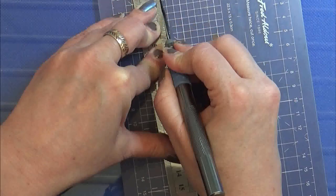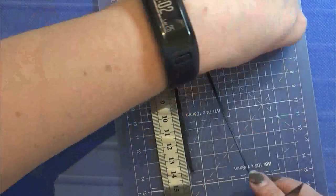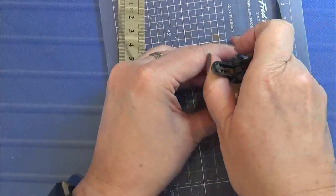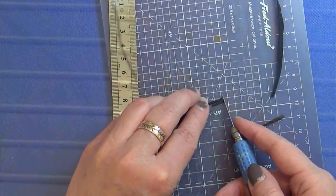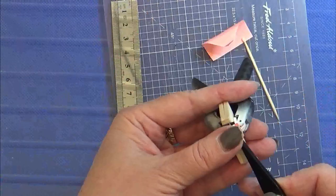I'm using a tiny strip of leather, and this is a really thin leather. You want the two pieces to sit like this, so close it and make sure you know where the back end of the game is. Cut two small strips and glue it to the back end as the connection or the hinge.